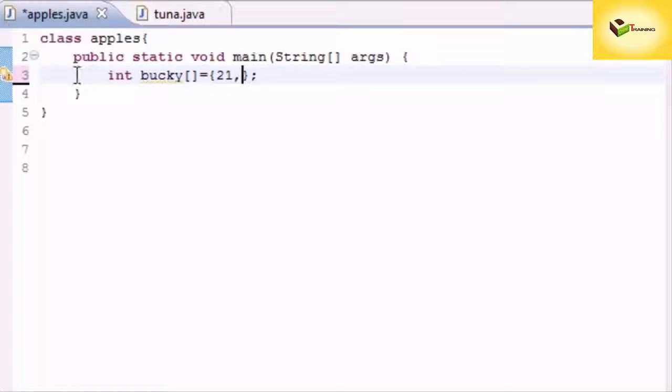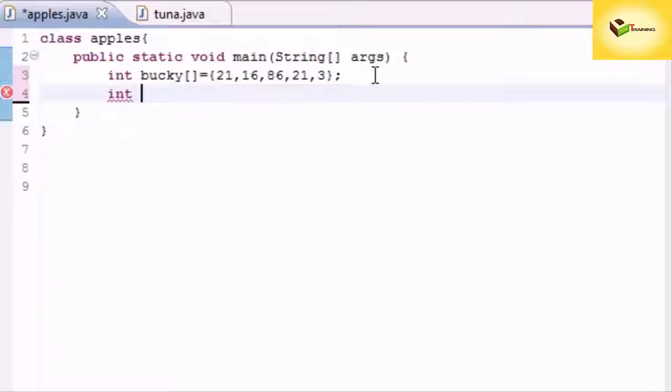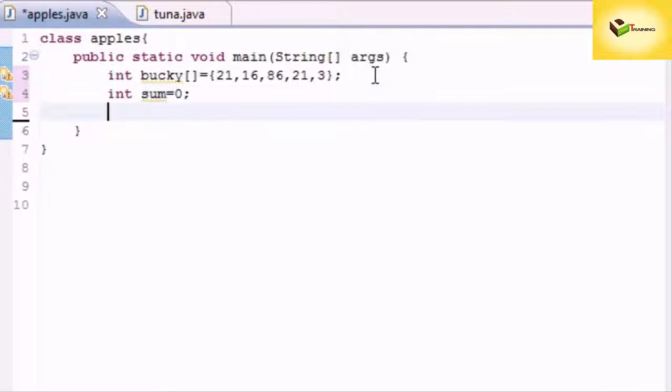Say you wanted to average the ages of people. Go ahead and write however many elements you want in your array, it doesn't matter. I'm going to have, let's see, 1, 2, 3, 4, 5 people. These would be their ages or anything. Once you have an array, and I just used array initializer, go ahead and make a variable called sum, or some variable you can use to keep your total of all your elements, and make sure to set it equal to 0, because that's what you want it to start out as.